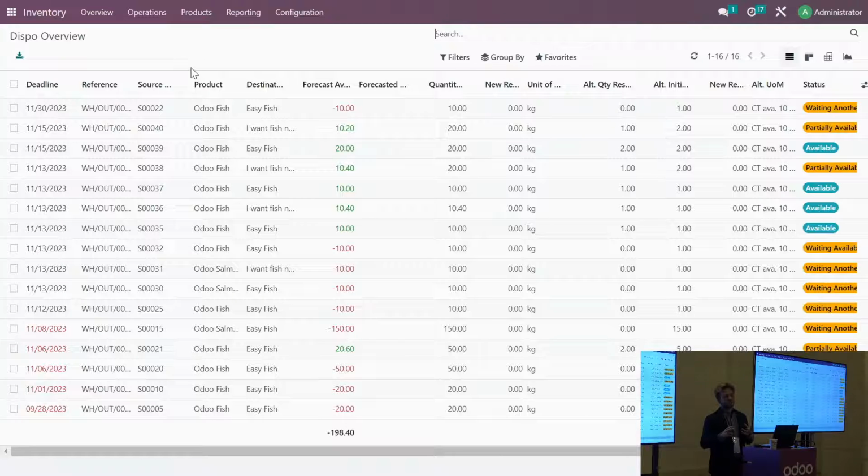Some of you might realize it's an adaptation of the stock move that you have. So already know what is coming in at what time. It's already linked and there for you in Odoo. What you have to do is create an overview where everything plays a role together, where you're also flexible in changing certain aspects. So here you have the deadline, when does this need to be going out, you have the reference, you have the source where it comes from, which sale order, you have of course also the product, so here if you want to switch products, this will be the place where you do it. You have the destination, so the destination is which customer comes in handy. You have the forecast of the product as well as the quantity. So the quantity here is the kilogram of unit of measurement.